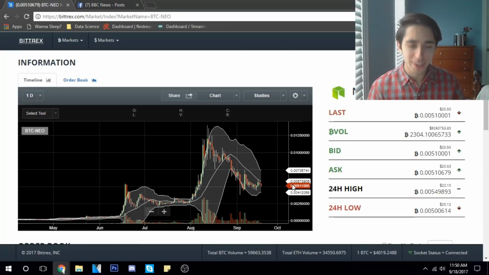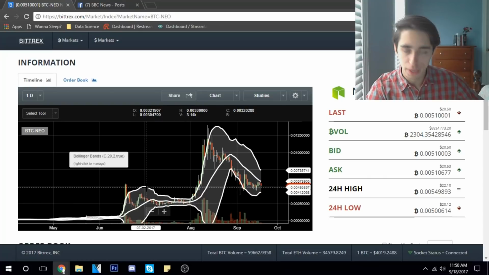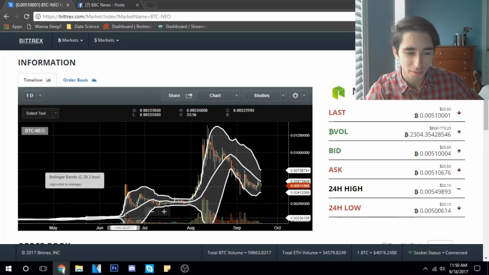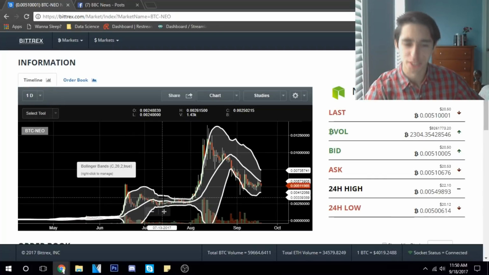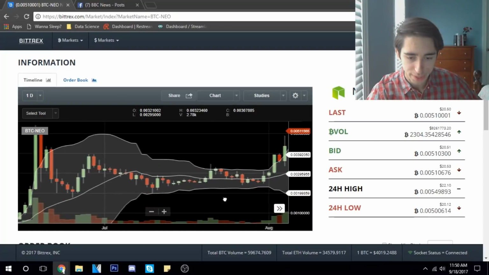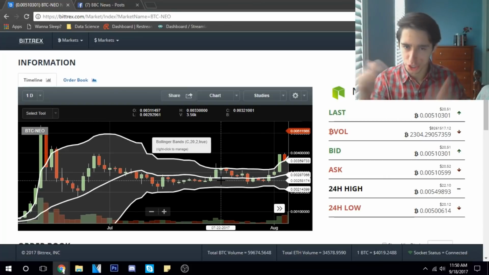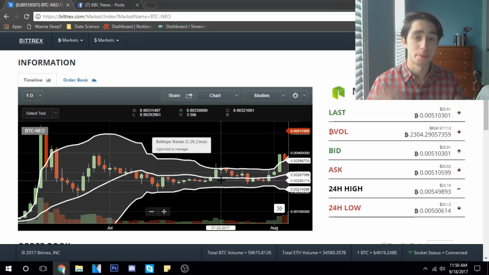So what exactly is volatility? Well, you can see that with volatility, the bands get bigger, as we said before. When there's a lot of volatility, there's a lot more price movement than, for example, down here when we look at Neo, where things are quite tight on the price action. The Bollinger Bands are very narrow, and we see that there's not too much change in price action. Volatility is just that. It is the fluctuation of price action. It doesn't have anything to do with volume. It doesn't have anything to do, per se, with how many people are trading a certain asset or cryptocurrency. No, it has to do with the range of price action within a given time period.